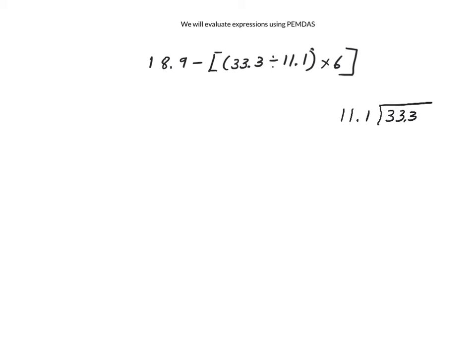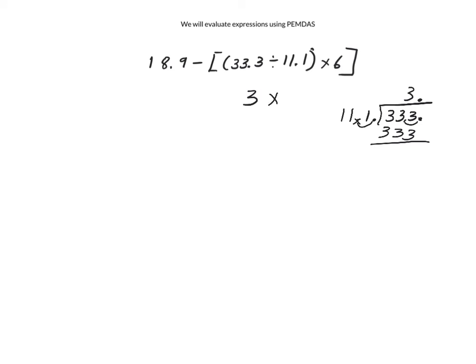Okay, so remember we have to make our divisor into a whole number, so we're going to move this decimal point over here. It's no longer there, but that means we need to do the same thing here. So we're going to move it here. So our decimal's there. So 111. So 333 divided by 111. Pretty easy to see that's just going to be 3. 3 times 1 is 3, and 3 times 10 is 30, and 3 times 100 is 300. So our answer is 3 right here.